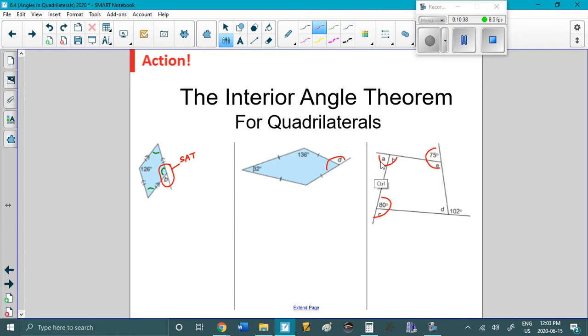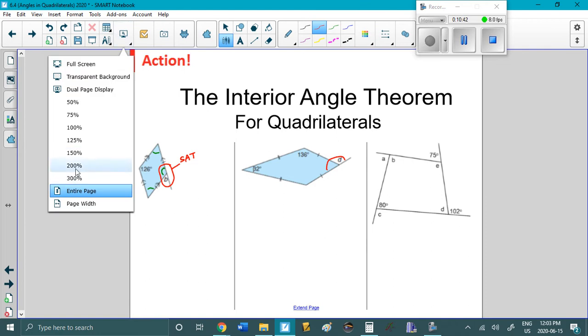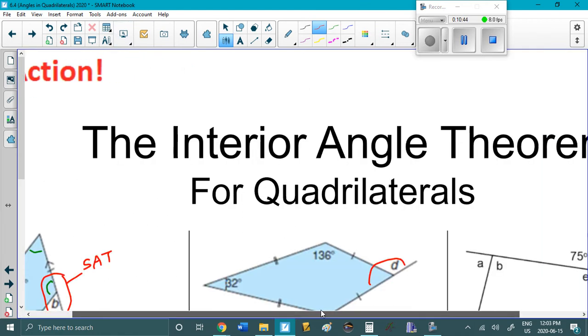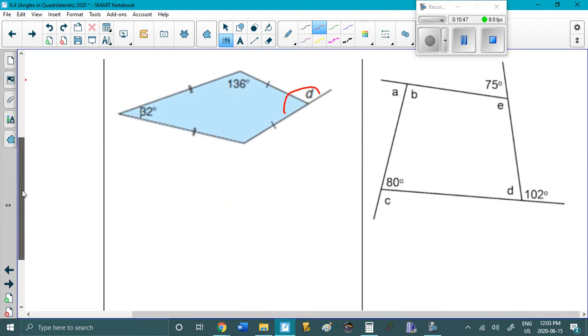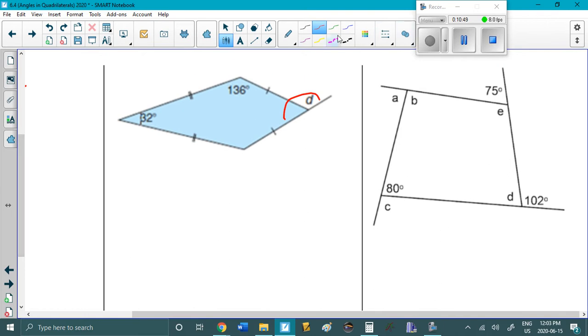Okay, and I'm going to show the solutions. And I might actually do this one with you right now, because it's a bit tricky. So I'll come over here and we'll get to it. So first of all, I can find angle E. So E is 180 minus 75. 180 minus 75 is 105 degrees. And that's these two, and that's going to be by SAT. So I'm going to write 105 degrees here.